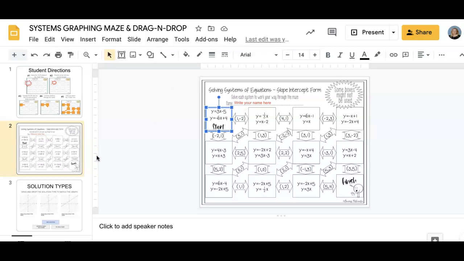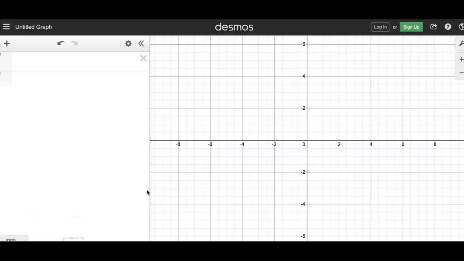Here's our first set of equations. We have y equals 3x minus 5. In your module you have the link to this calculator, so it's going to take you to here. See how I clicked this button where it has a 1 over here? All I did was click and a little box popped up, and that said y equals 3x minus 5. Voila! As I finish typing in that equation, you see I have a line.